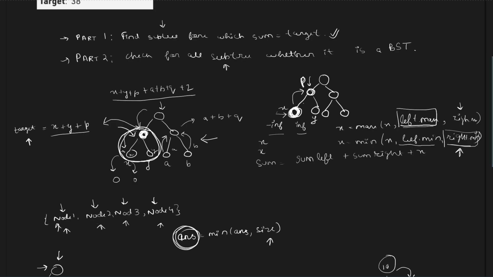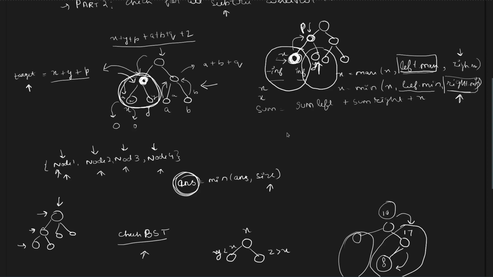Now what I can do is, when I'm going for the parent, I can just check what is the maximum value that is present in the subtree of this particular node, right? Because I needed that particular information, that is why I have stored it earlier. And for this particular node, I need what is the minimum value in the subtree of this particular node y, right? So when I've calculated these maximum and minimum values, I can just save this value somewhere. So for example, I've created a map.